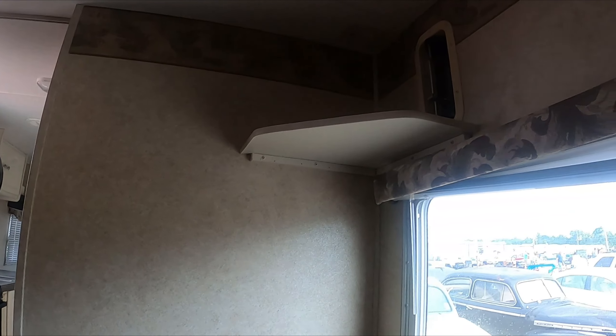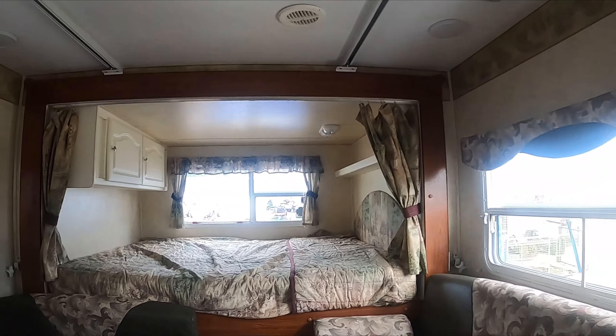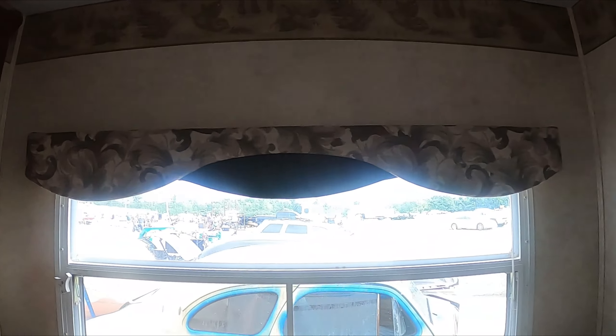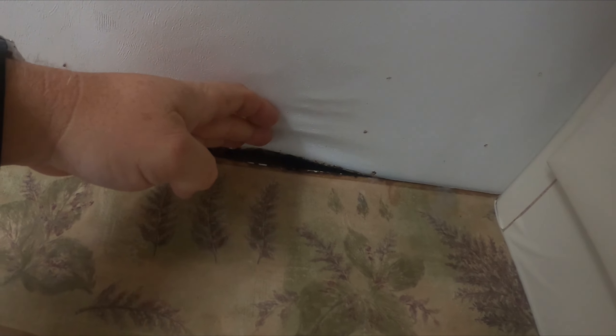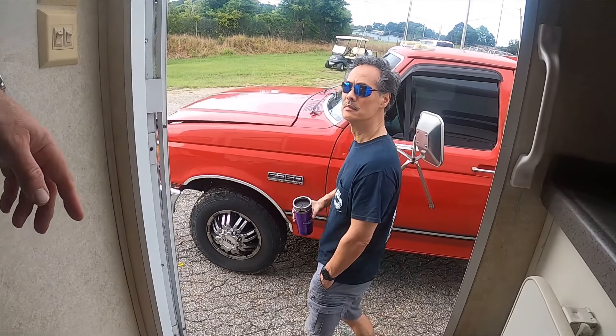There's water damage — touch right there, back corner. That's the bad thing about campers: they always get wet. Both corners up front there, Ben, are just waterlogged — look at that, folks. Look in the wall right here, see how the wall buckles. And this is a toy hauler — it's got a door. I was like, 'Dang, this is nice,' and then the walls are jacked. I don't think a Harley would fit in there too good — doesn't look wide enough.